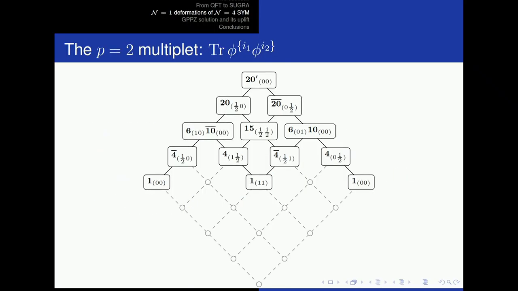Now, the structure of this multiplet has been fully understood. Here I give it for P equals 2. In general, for general P, P equals 2 and P equals 3 are special. For P equals 4, they form this kind of diamond shape. You start from the top, from the superconformal primaries. For P equals 2, this is again phi I, phi J. And then you move down by acting with supercharges. Here in the boxes, I denote the SU(4) representations, and in the brackets it gives you the Lorentz indices. So this is a scalar, this is a fermion, this is a self-dual form, a scalar, and so on. And you fill the whole multiplet. Again, P equals 2 and P equals 3 are special, and P equals 4 is generic.